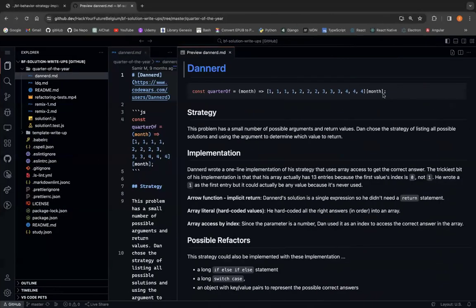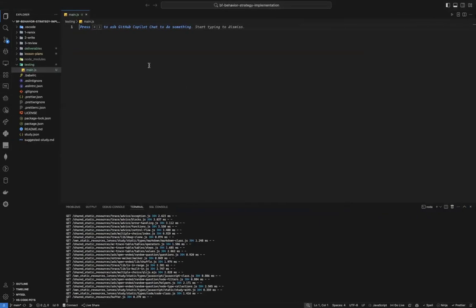Notice the solution. So if I copy his solution like that, now here, when I call the function, I need to pass a number, right? What will be this number? It will be the quarter, whatever month I'm trying. So if I want to try the first month, I will pass 1. And notice now what will happen. It will be bracket 1. This is an array. If I want to access the first item, I will say bracket 1 and so on. Let's log this one so we can see the result.